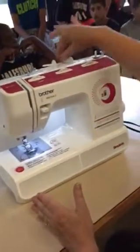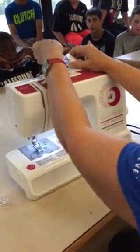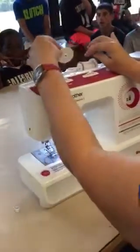Okay, from there we're going to move to the spool, pin, and cap. So the little cap comes off, the spool of thread goes on, and then the cap goes back on. The caps come in different sizes. The cap over there is much larger, so it doesn't really matter exactly.